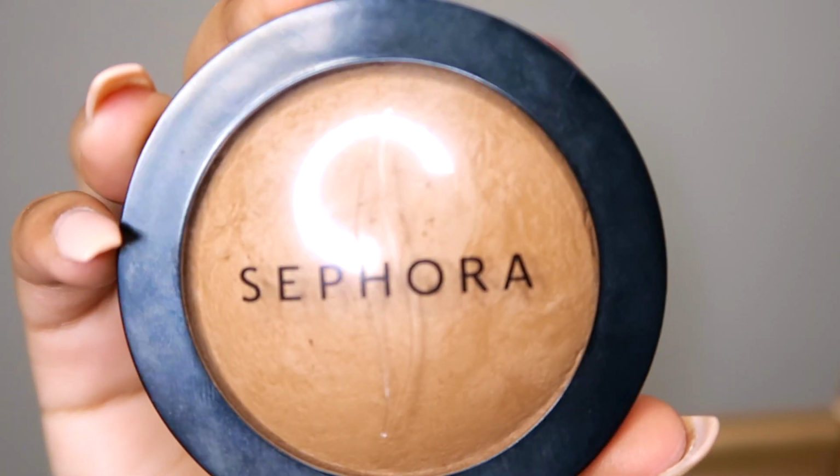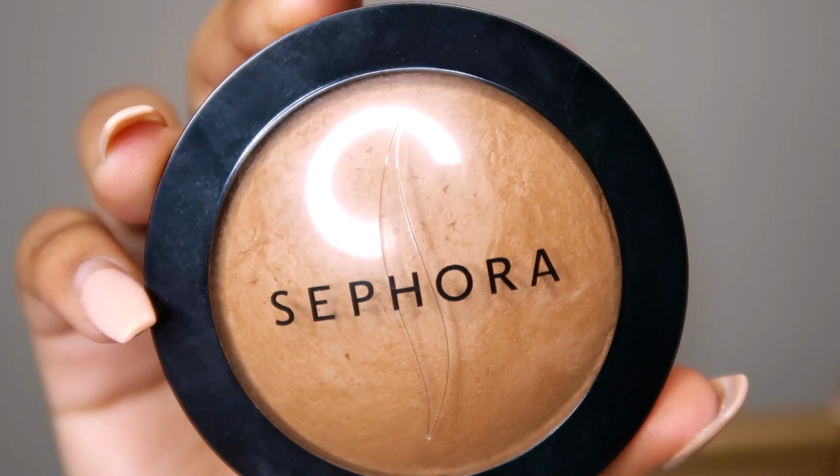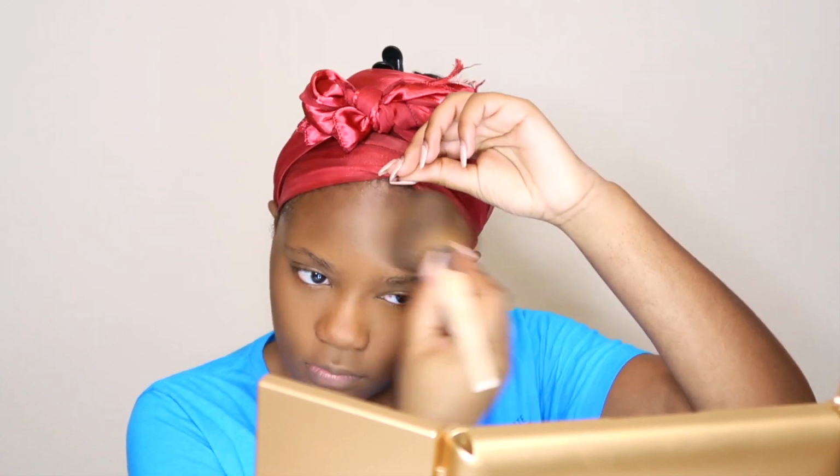Now this next step is optional. I don't do this all the time, but this is just another setting powder that I'm just going to dust all over my face. If I'm really in a rush, I will skip this part. It's definitely not necessary, especially if you do not have this product. You can just totally skip it. But if you want to have some sort of reinforcement, just go ahead and dust all over your face.